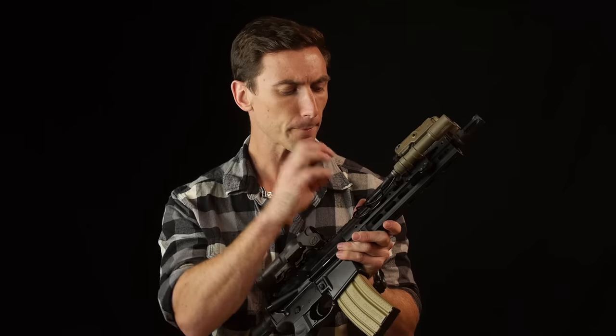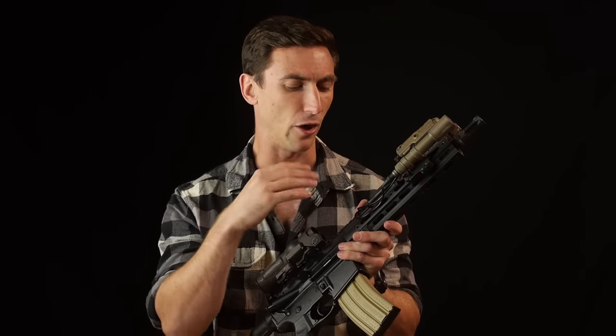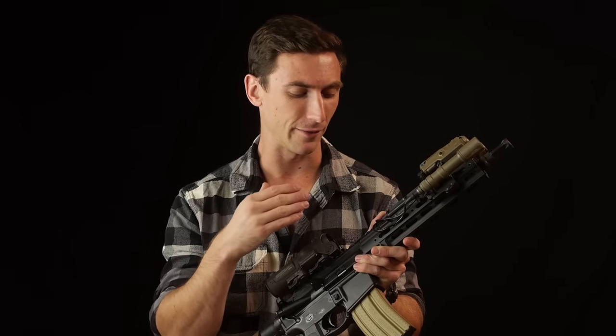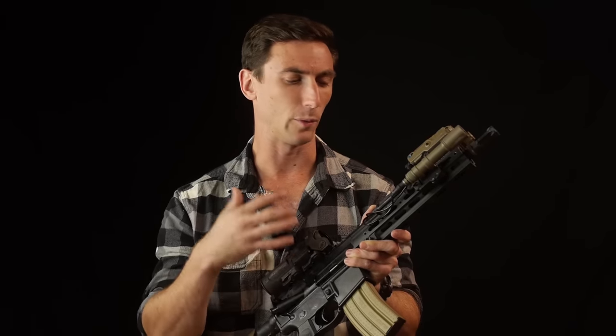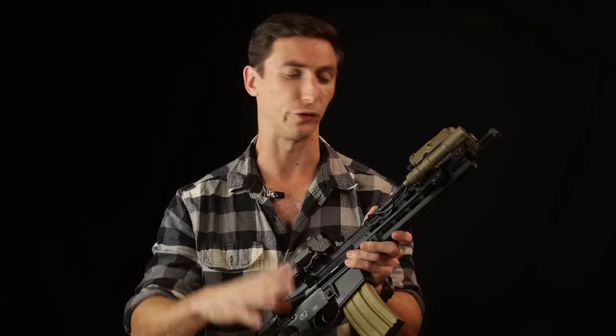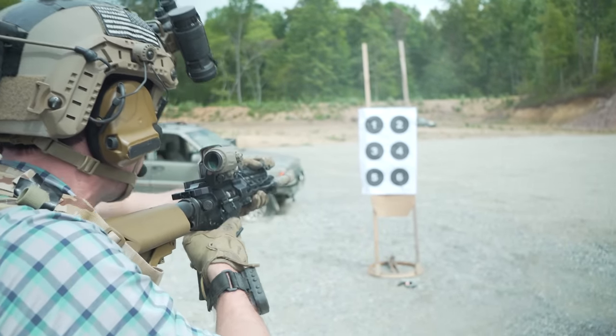I fired it semi for 6 rounds. I did it suppressed for 6 rounds. And then I also did it full auto, both unsuppressed and suppressed, to kind of look at my groupings. My groups are better when they are semi-auto than they are auto, and that's just due to the fact that the cyclic rate on the HK416 is a little bit out of control, and because of that, it's a little bit harder for me to control that gun to keep it on target for sustained fire.